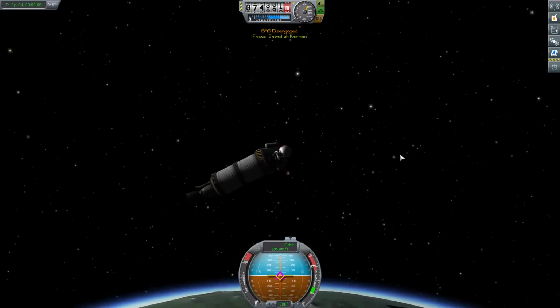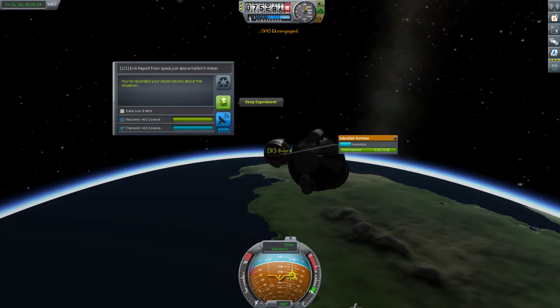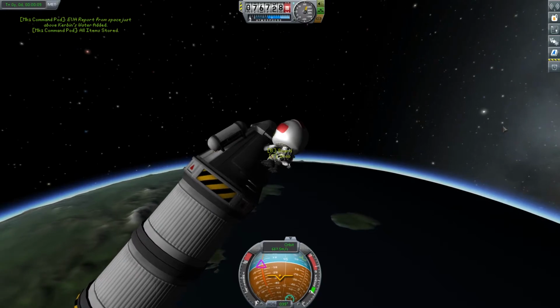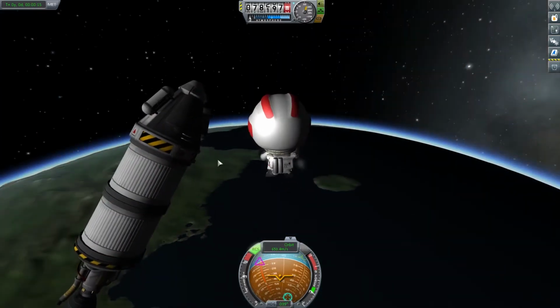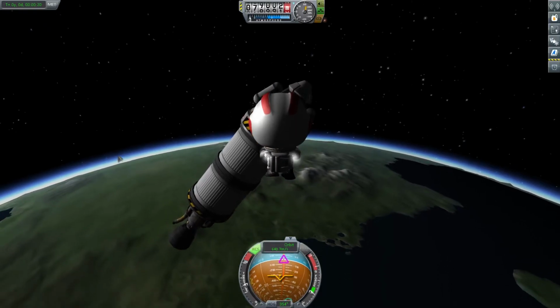We'll set her up like that. Jeb is going to go EVA. Get us 8 science. There we go. You do have a rocket pack, right, buddy? Yes, you do. He's going to go for the first spacewalk. And he has a button called Inventory, which allows us to remove his helmet, but for the love of God, let's not remove his helmet right now.